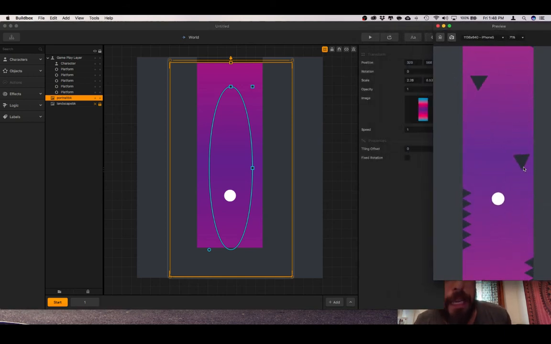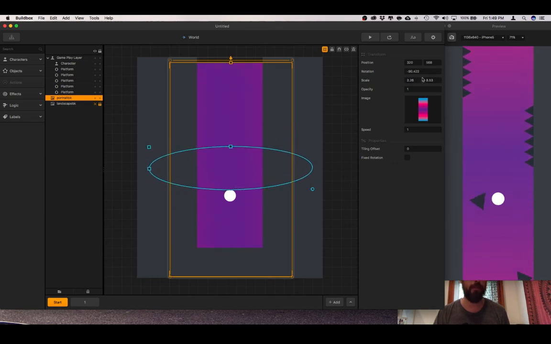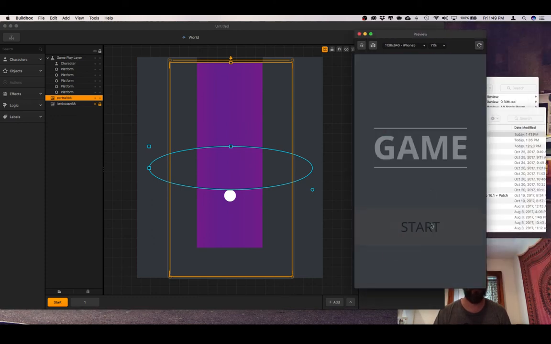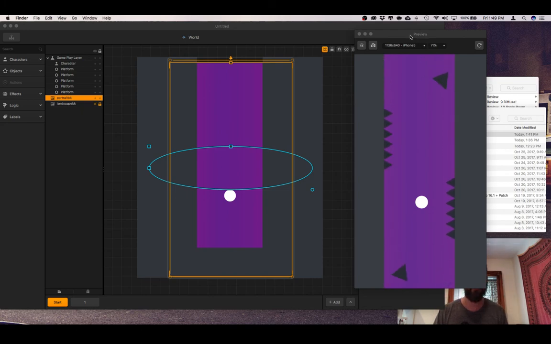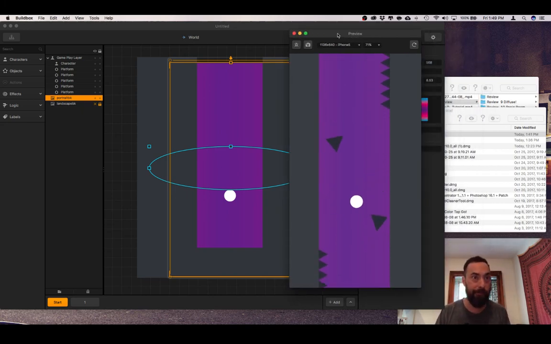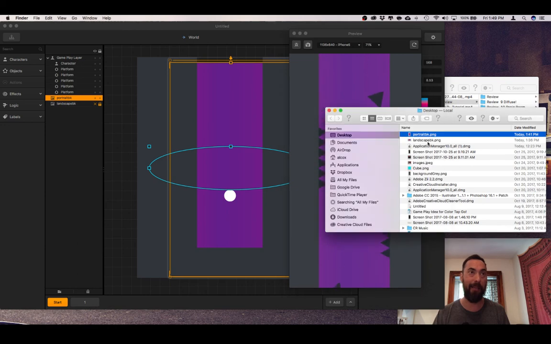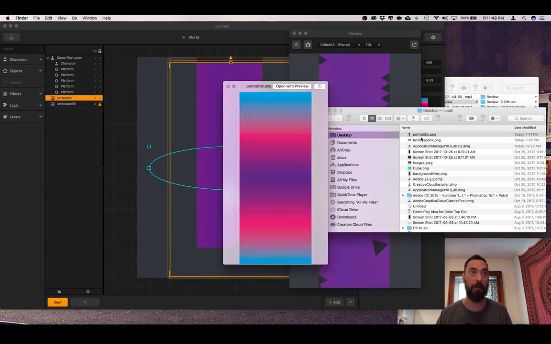And if you actually look at it, it's going right to left because that's how Buildbox works when working with backgrounds. So if I move this 90 degrees, it'll move in the right direction now. You can almost see the little lines within the gradient. That just means that the gradient needs to be a little bit finer. But it's essentially not moving, right? Because this is a portrait background as opposed to a landscape background.